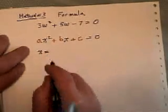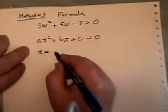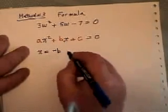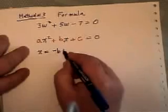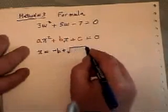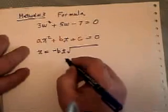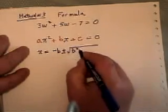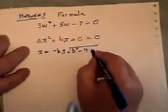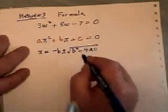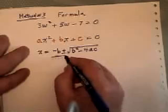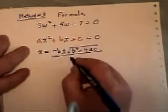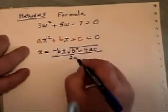Here's what you get for x. You take the opposite of b. Please read that minus b as the opposite of b. You get one answer by adding the square root, the other answer by subtracting it. Inside the square root you're going to take b and square it and then subtract 4 times a times c. Please make sure you put this divide sign across the whole thing. You divide your whole answer by 2 times a.